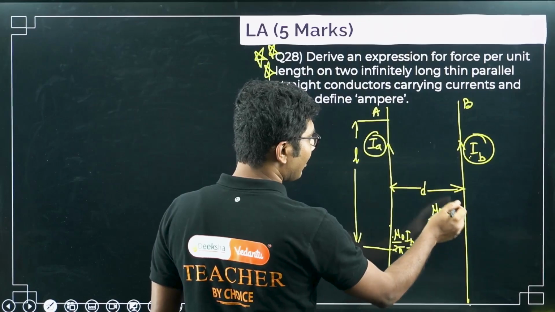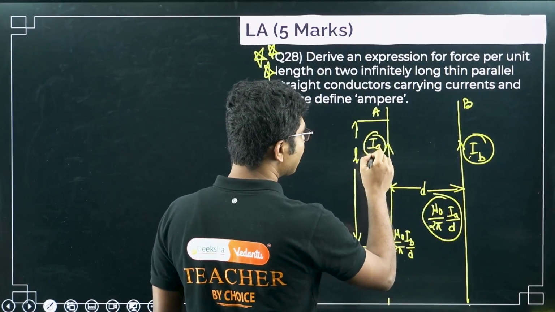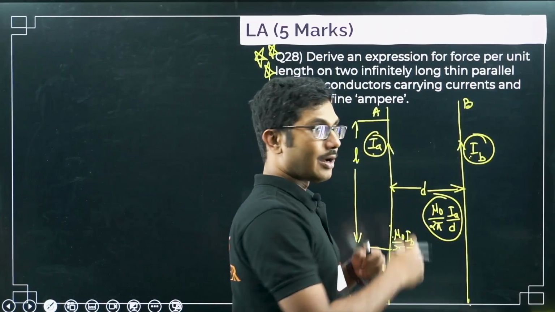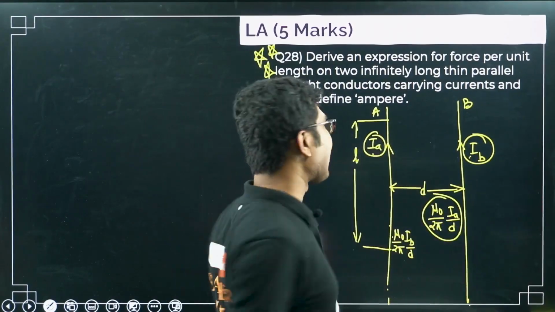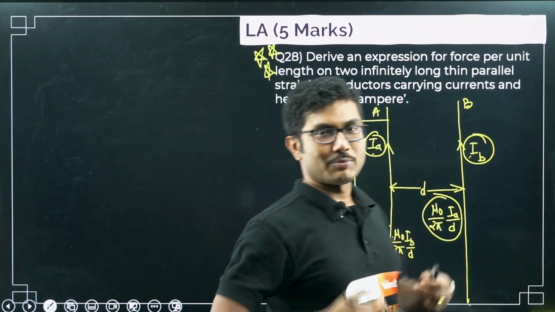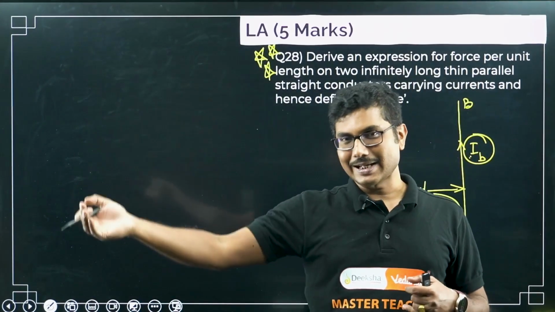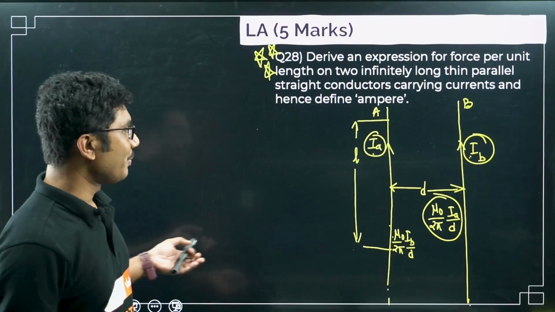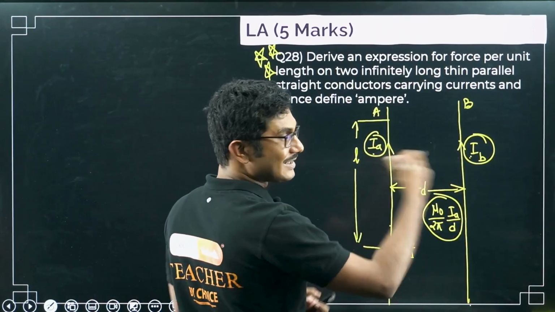So this is the magnetic field due to this current carrying wire at this location, and this is the magnetic field due to the other current carrying wire at its location. Both will have a magnetic field, but they will influence each other. They cannot influence themselves, right? I cannot check my own marks. Someone has to check my marks. Whoever is checking my marks, I can check their marks, just for an example. So basically they are mutually exchanging this.